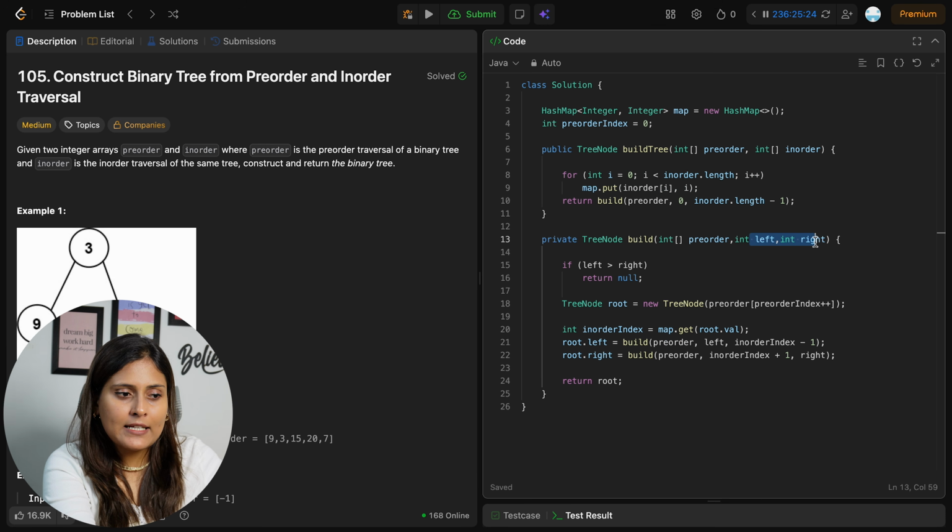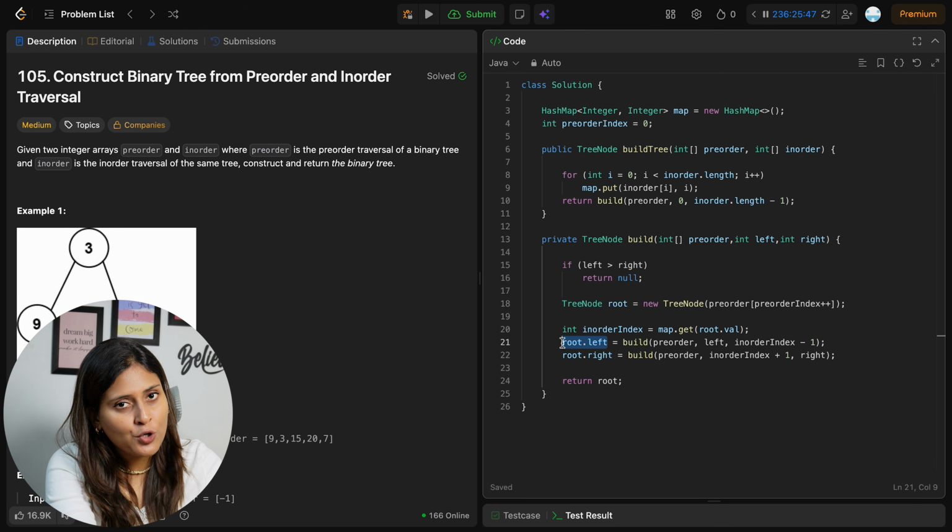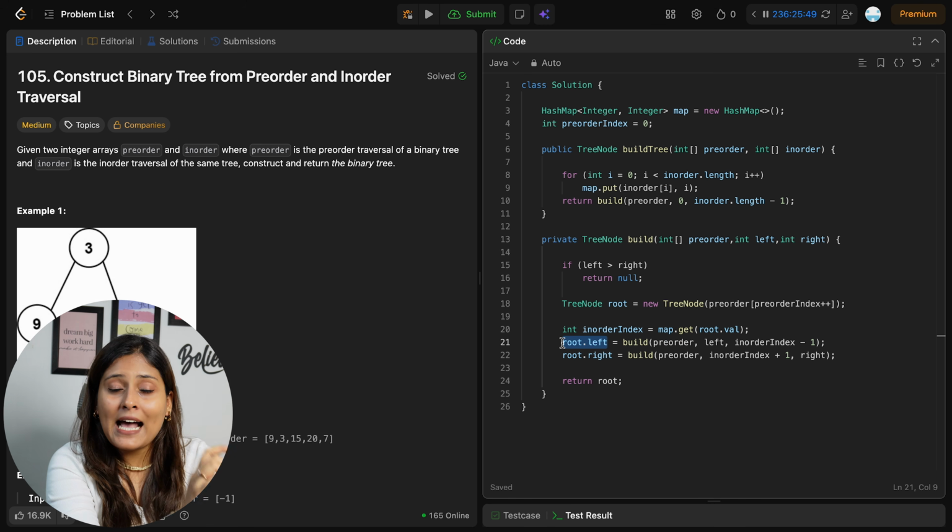And the left and right index from 0 to till last. Now the breaking condition, if the left crosses the right, means there is no such element, not a single element. So it does not make sense. So it means we have to return null. Why? Because we are calling that build function recursively to fill the value at the root's left and right side, and that should also be a type of tree node. And as there is nothing, so that is the reason we are sending the null.